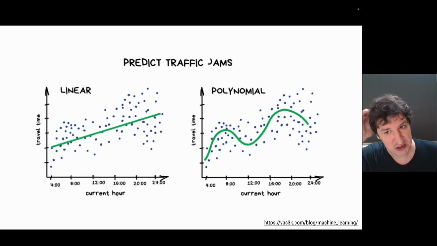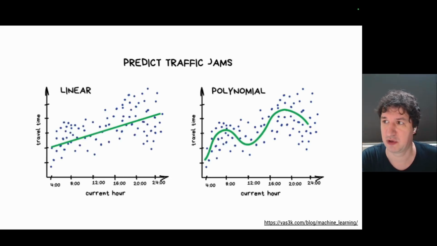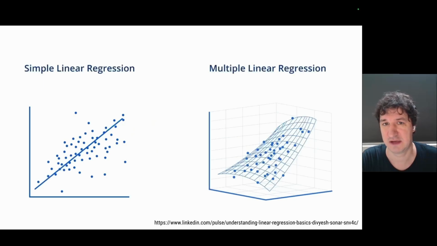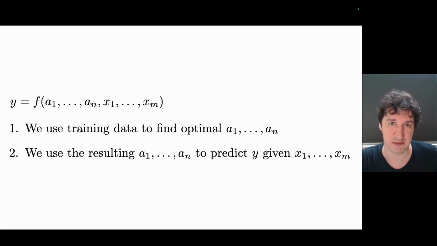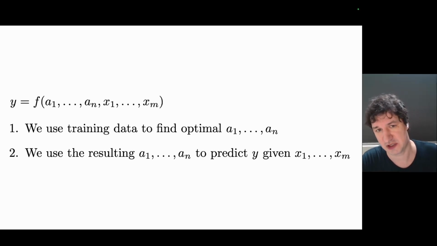So this function is very simple, and the data could be more complicated. So in some cases, instead of a line, we want actually to draw a curved line through the data points. In some cases, it's not enough to have one predictor, but we might have a couple of predictors. So there is a generalization of this model, but the idea remains the same. So you always have a function, and this function has some parameters, and it has some input values. We use training data to compute these optimal values of parameters a1 to an, and then we fix them. And now this function with n parameters can be used for new values of x to predict y.